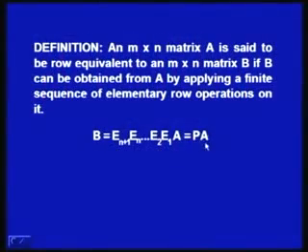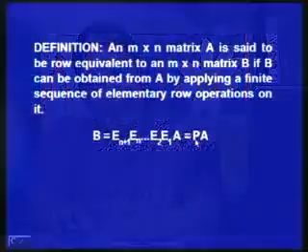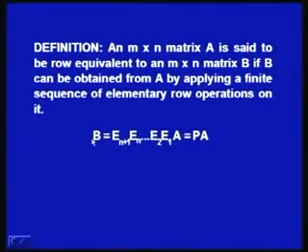Now, this means that we have a matrix A. On this matrix A, I apply a sequence of elementary row operations. What are those operations? E1, E2, E3, En, En plus 1. They are pre-multiplied on the left hand side of A. What are E1, E2, En? These are elementary matrices, that is the same row operations applied on identity matrices. So, all these matrices when multiplied together, let us say this is P. So, if B can be written as a matrix P times A, then we say B and A are row equivalent matrices.